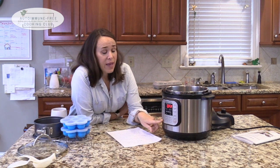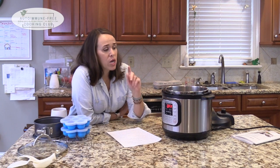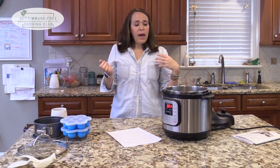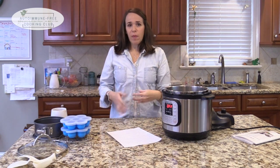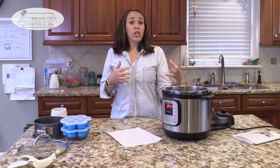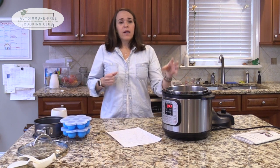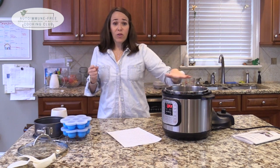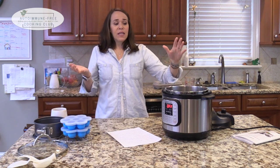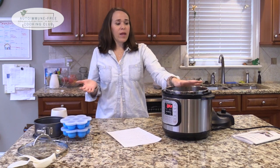Like I said before, saute is an amazing feature. I use it almost every single time I cook in here because it lets you, say I'm going to make soup, I turn on saute, I put my oil in, and I start chopping my vegetables. I chop my onions, I put them in, I chop my mushrooms, I put them in, and it's getting them started cooking and sometimes getting a little browning if I let it go, which is a delicious flavor. Definitely use that, and then you get the little fond that builds up on the bottom, then you add your liquid and deglaze it, and you have this delicious dish from using the saute function. You don't have to, but I do highly recommend it.